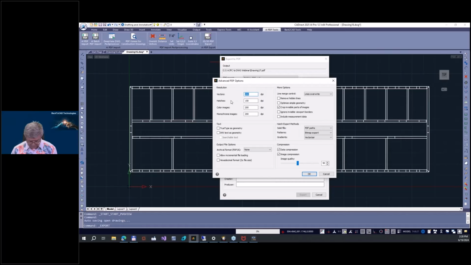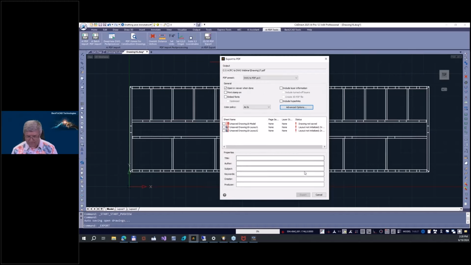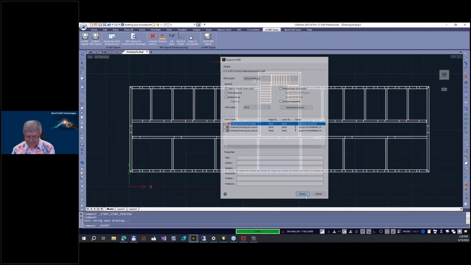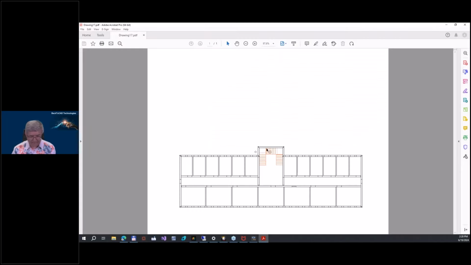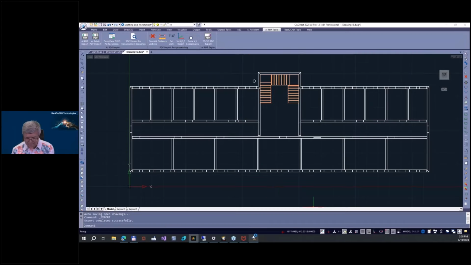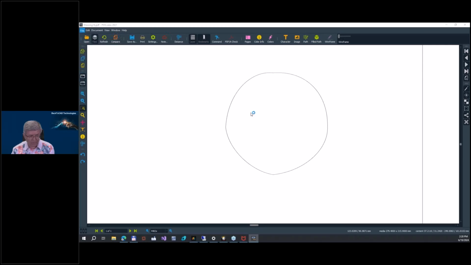I think 90,000 is the maximum DPI. You can try 100,000, but I think it will not take 100,000. The biggest number is 99999. Okay, let me do it. Okay, this one export. And now what you have here, okay, let me open it in our viewer. File, open.